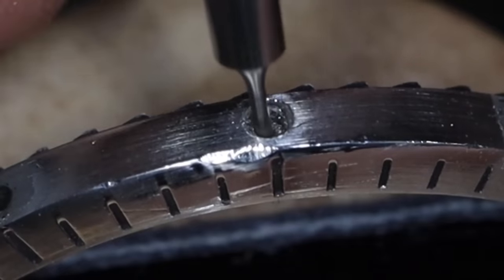Then some D5 on the reversing wheel and some 9010 on the chronograph wheel. And now we can install the clutch spring and the hammer spring.